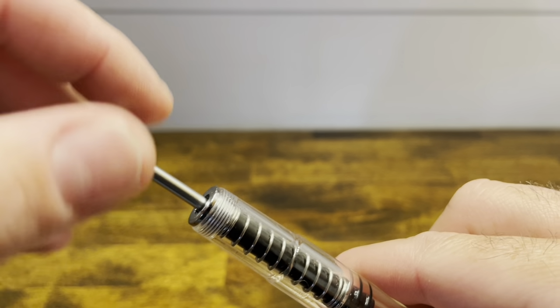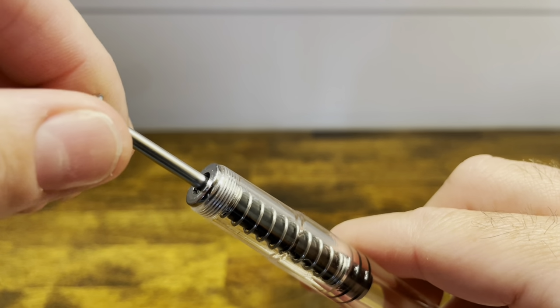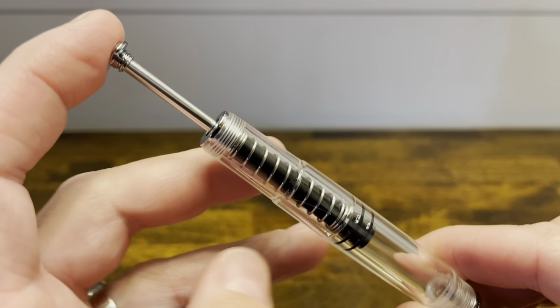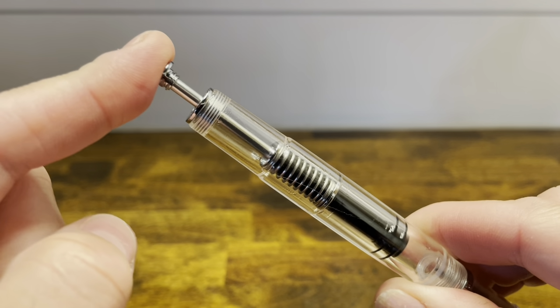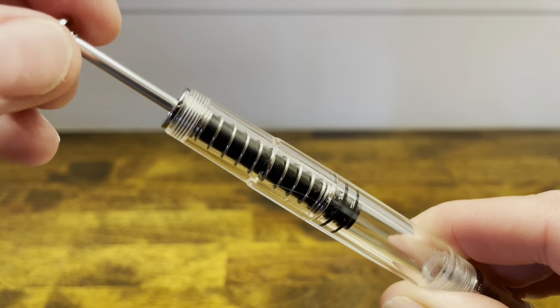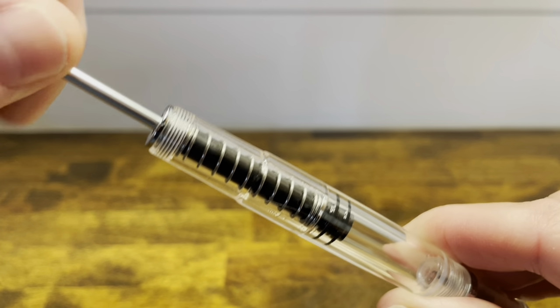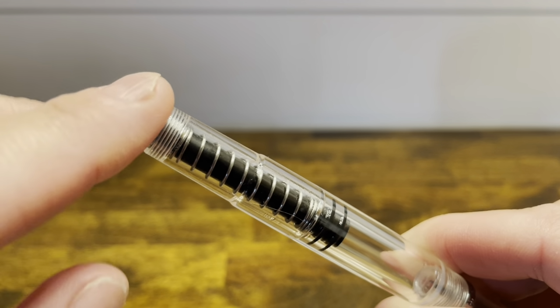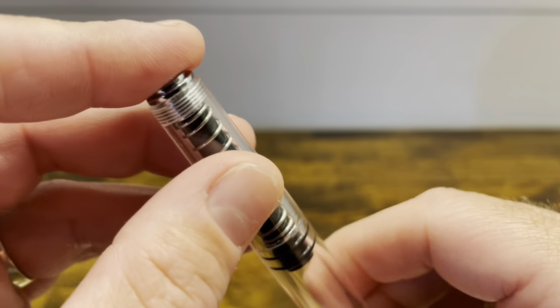You pull the rod back and engage the piston by turning this clockwise. And then pushing down on this rod, you're able to extend the piston and draw a bink. Twist the rod counterclockwise to disengage the piston and push it back down, and then turn it clockwise to secure it in place.